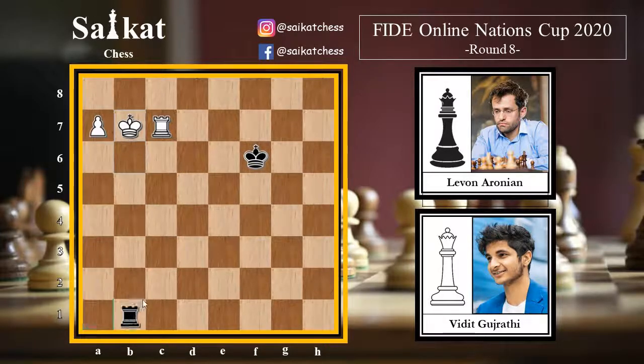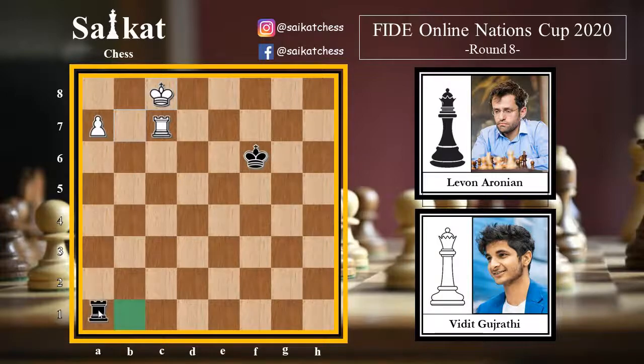So now black goes for rook b1 check, and white simply plays king c8, and it is in this position on move 66. Levon Aronian resigned, and Vidit won this game, because now it's simply not possible for black to prevent this pawn from queening, and it's winning for white here.